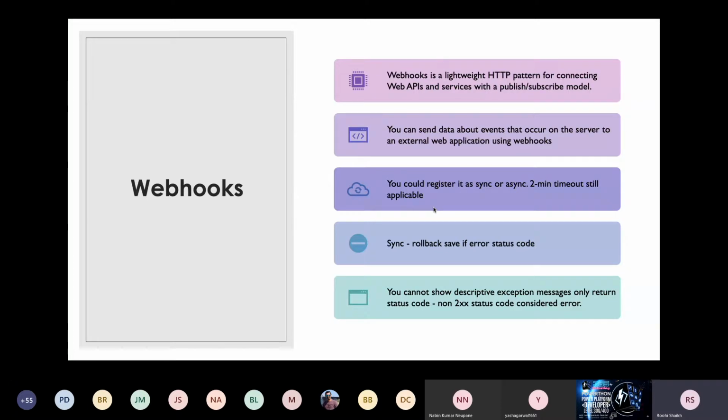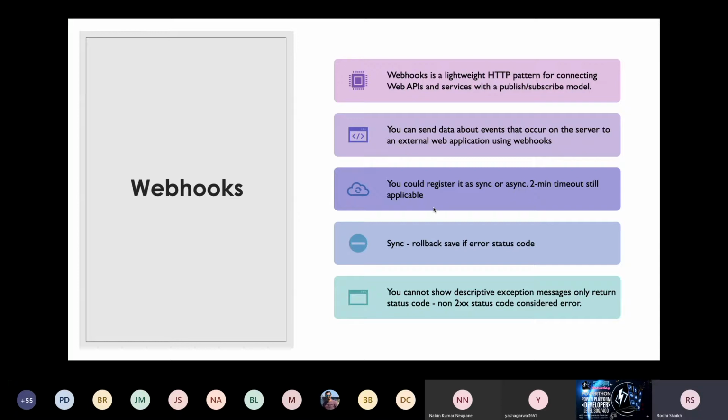Coming to webhooks. Now, what are webhooks? Like I said, it's a web application, a lightweight HTTP pattern with a publish and subscribe model. You design a webhook and you host a webhook.